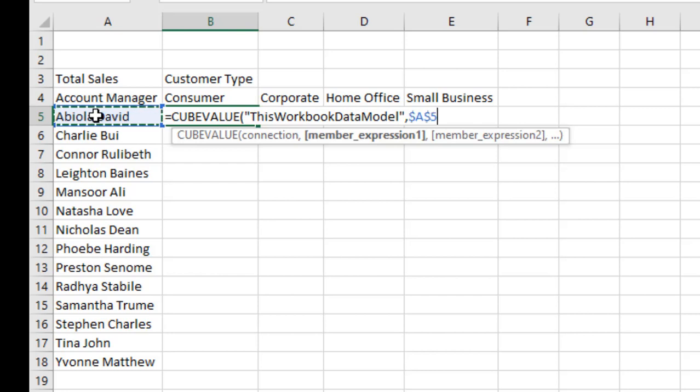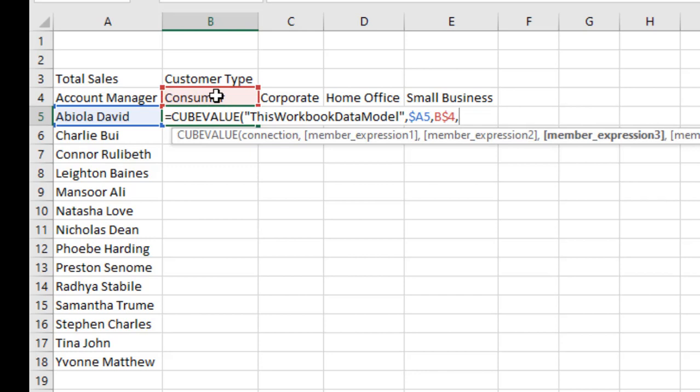So F4, 1, 2, 3, then comma. For my member_expression2 argument of the cube value, reference the value in B4, and of course I want to lock row 4, not column B, so that row 4 doesn't jump to row 5, 6, and so on when I copy the formula down. So on my keyboard, F4 key 1, 2, okay, comma.